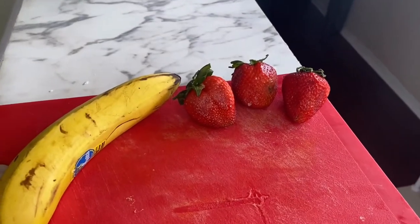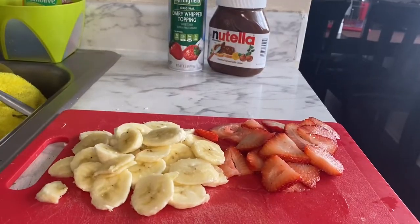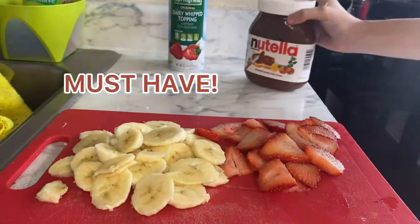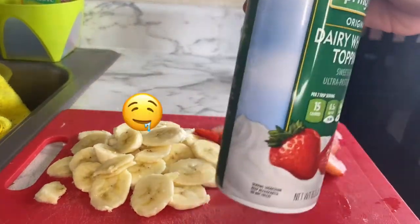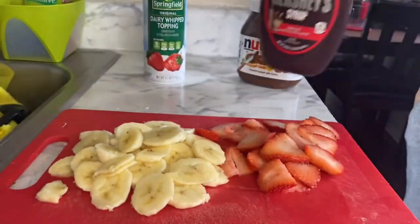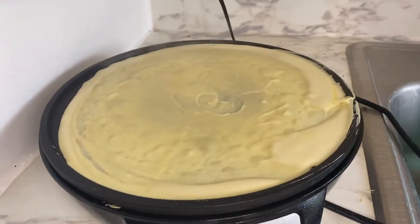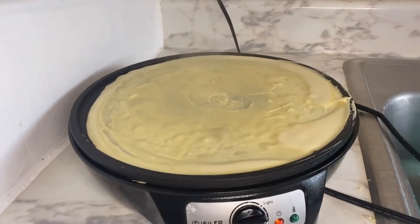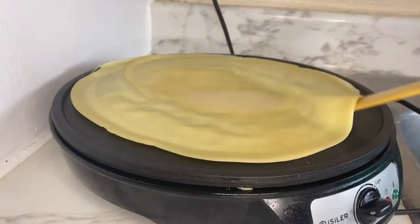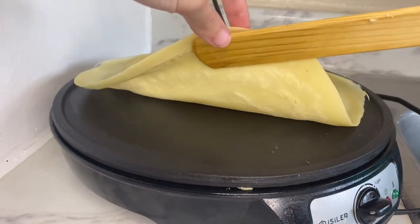Meanwhile, let's cut out the toppings. You can obviously use whichever toppings you want — Nutella is obviously a must-have, and also the whipped cream. This one, when I was making the form of it, it actually came out good — I was surprised! But you gotta keep practicing and it'll eventually come out. You need to be checking it to see if it's good — this is a good sign.